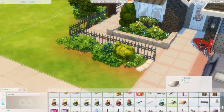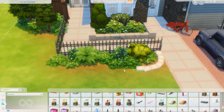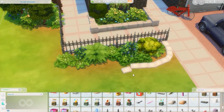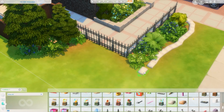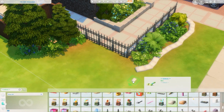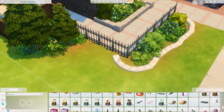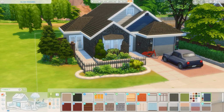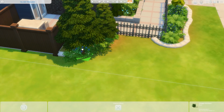Anyway, I am sectioning off some garden beds here. At first I was trying to decide if I wanted the yard to be a little bit more disheveled, like maybe there wasn't enough time to take care of it, but I'm thinking lawn care is something that this dad is really passionate about. Something about that made me really happy, probably because growing up I just think of my dad always mowing the lawn. It seemed like a big activity. He got a trailer to put on the back of it so we could go for rides behind the lawnmower. So for some reason, I thought that would be a fun idea.